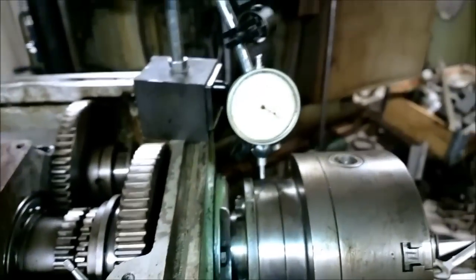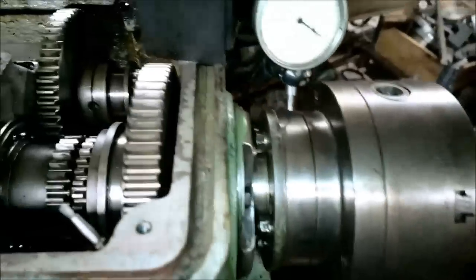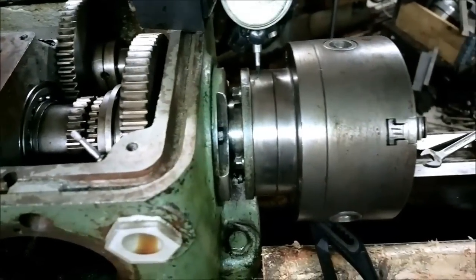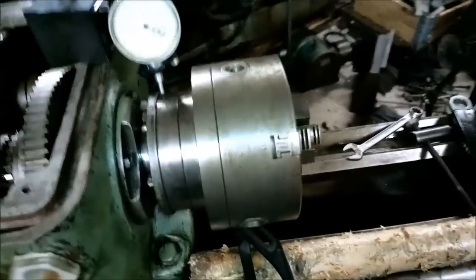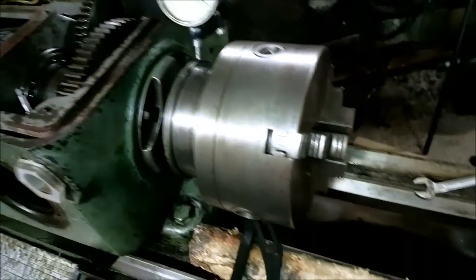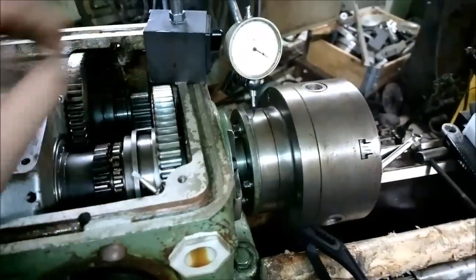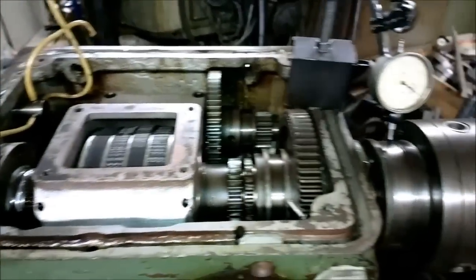I've been reading the Russian forums about this, the chipmaker forum, and I know what the problem is now. Maybe it is caused by the bearing that I put in not being made tight enough. Maybe it's something else, but I know how to fix it. I will show it to you when I get the spindle off again. And let me tell you, I'm not extremely happy at the moment, because it was quite a wrestle to get the spindle back in, and now I have to do it all over again. I just have to hope that it really helps. Okay, so I will now start pulling the spindle out again, and then I can show you what the problem is.